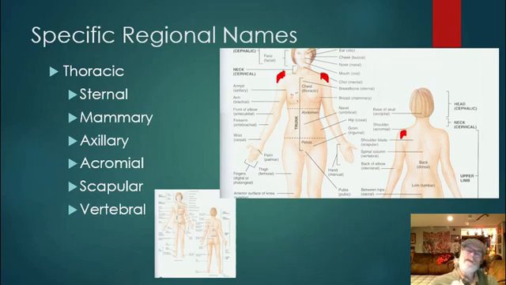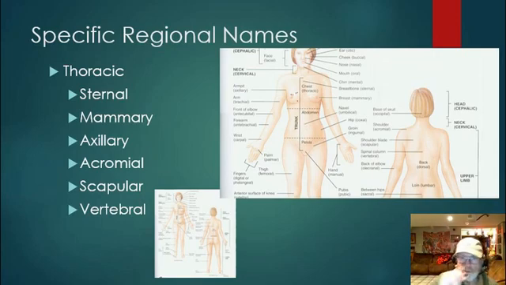If you feel your collarbone, which is your clavicle, and sort of walk it out over towards the top of the shoulder, eventually you get to the end. At the end, it's sort of hard right there. That is called the acromion process of the scapula. Scapula sits down here and has this acromion process that goes up over the top of the shoulder. So the top of the shoulder, right in here, right here, and right here is the acromial region. So that's where acromial.